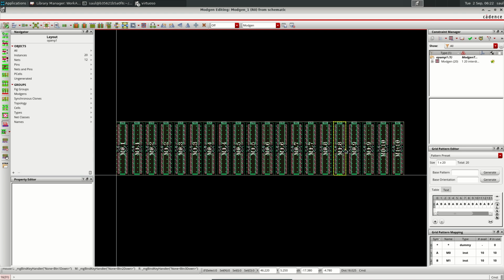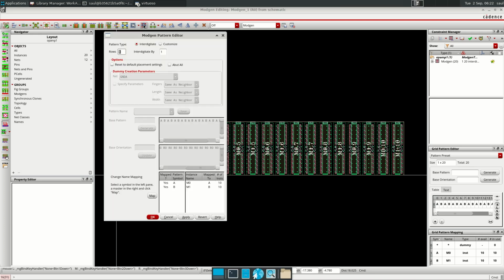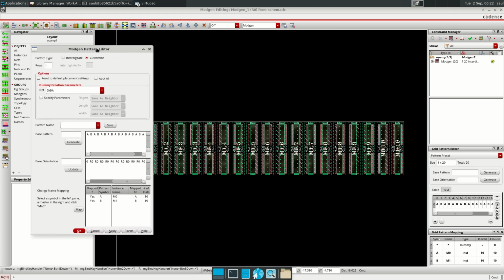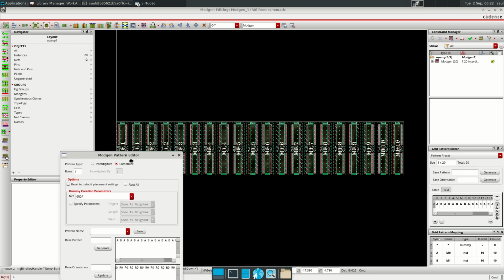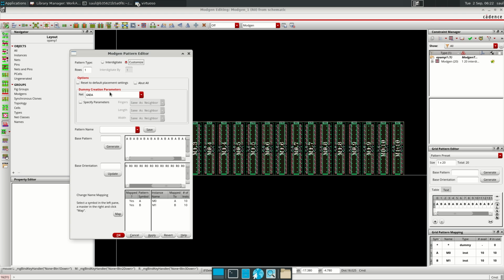Now the first thing that we have to do is to decide the placement of these components. We know that we have to interdigitize this one very nicely, and the question here is how many rows are we going to use and how many dummies we have to add. So we're going to start trying a few configurations so that we can find the number of rows that we will need.